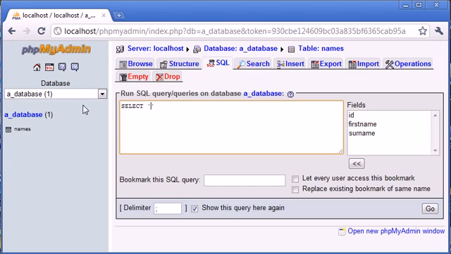So let's say select surname from, so we're selecting the field name here, from names, and that's about it. That's all I want to do. I want to select surname from names. So we're just selecting all surnames from this names table here.